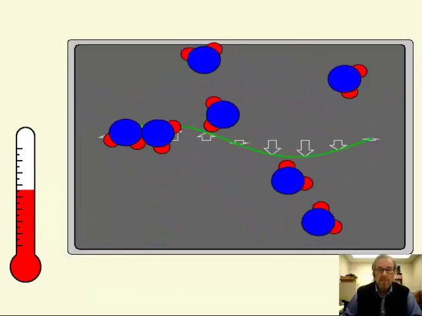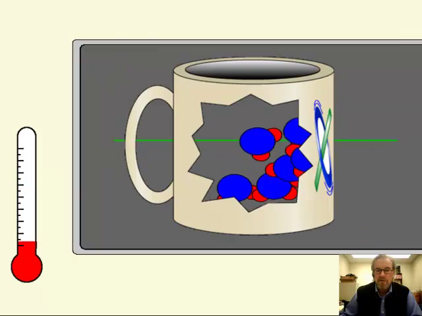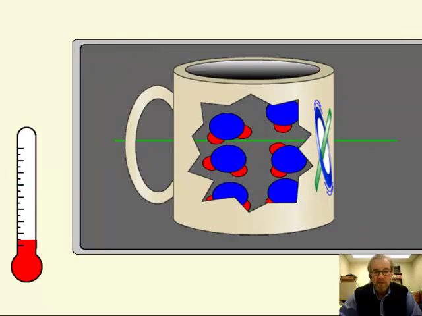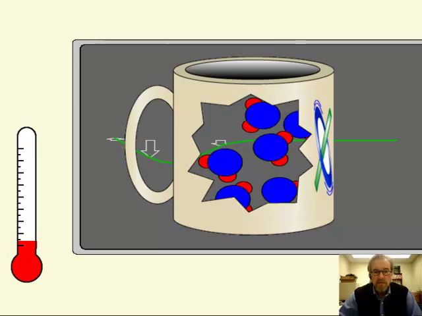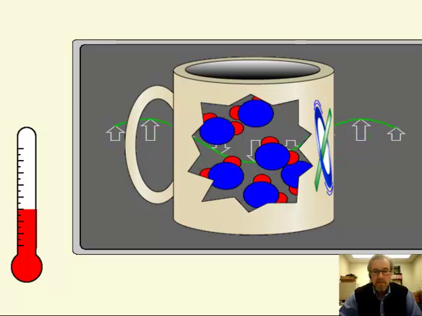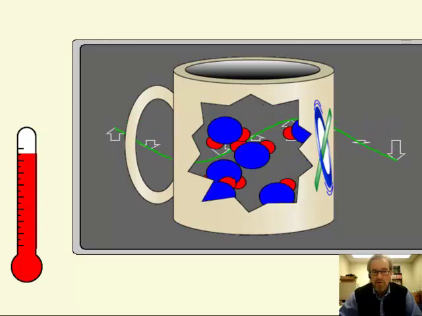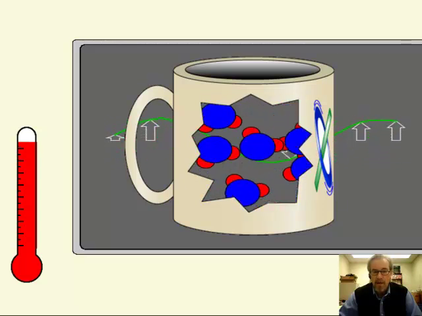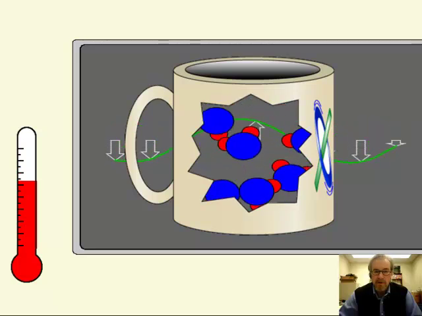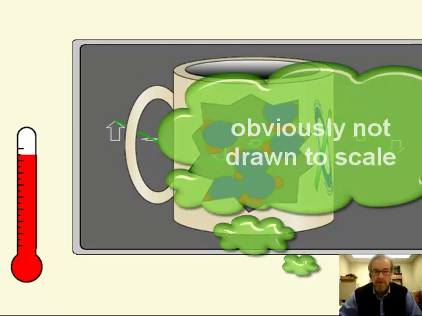Here's a cup of coffee. Let's turn on the microwave. Now these particles are jiggling around, banging into each other. Enclosed in this small space, they're also banging into the cup, and you can see that their motion is now much higher than it used to be. The thermometer tells the same story. Over on the left-hand side, you see the thermometer showing very high temperature.